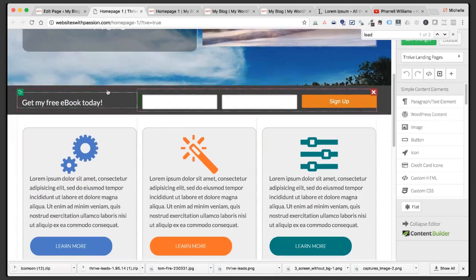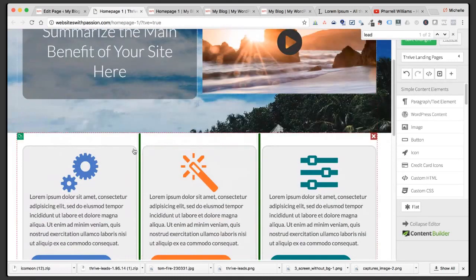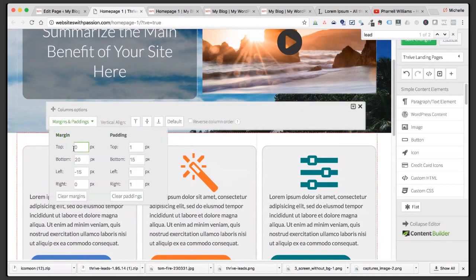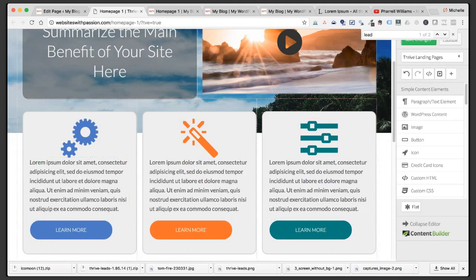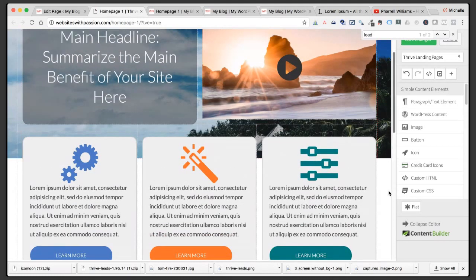Now I will delete this area because I want to show you some really cool feature. I want to show you how to achieve this. I'm not sure how to call it in English, but I'll just show you and you will understand what I'm saying. So I'll put a negative margin here. And this is what happens. The boxes go over the other page section.